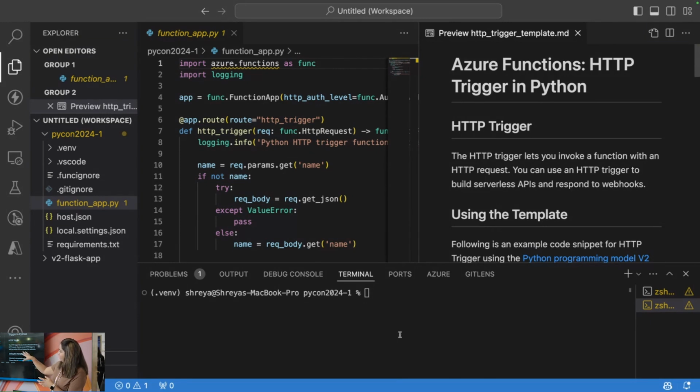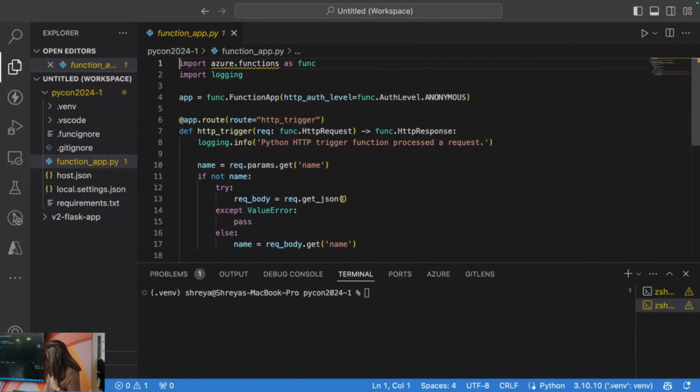But as you can see here, we have the template set up for a function, and we even have documentation within the IDE. So many times, when you're using a new technology, you have to go and refer to the documentation. But one of the great things about Functions that we've improved on over the years is having this available to you right off the bat. So without really going anywhere, you can access information about how to get started. So I'm going to cross this out.